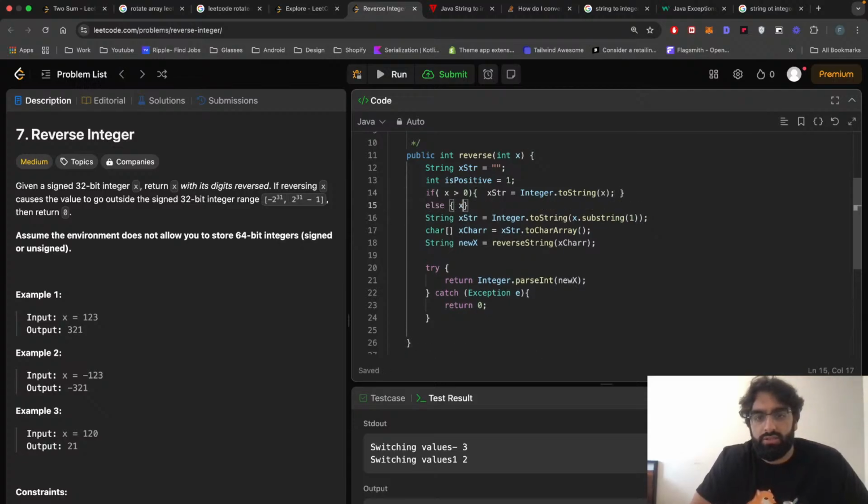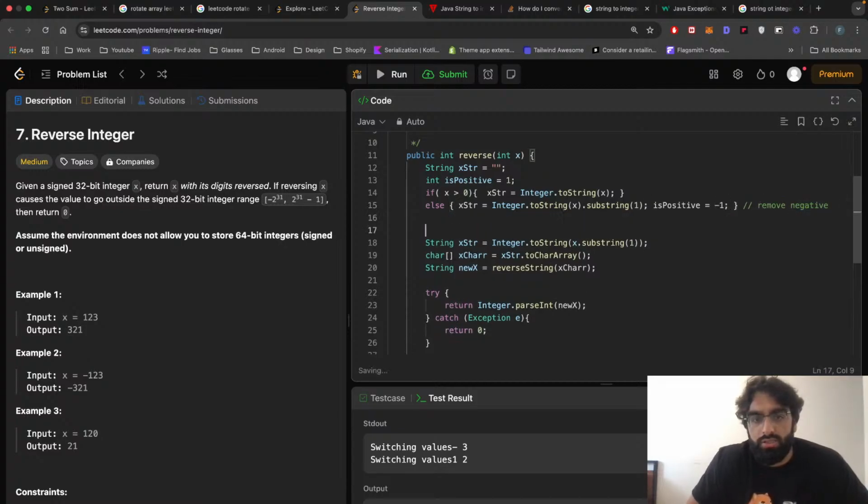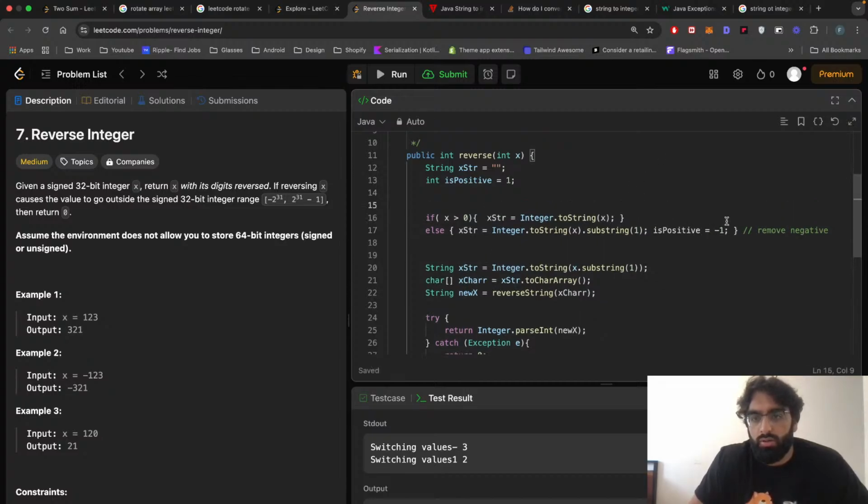Otherwise, we have x string equal to string x dot substring at 1. So remove negative, and then also we want is positive equal to -1. Yeah, this is ugly code.